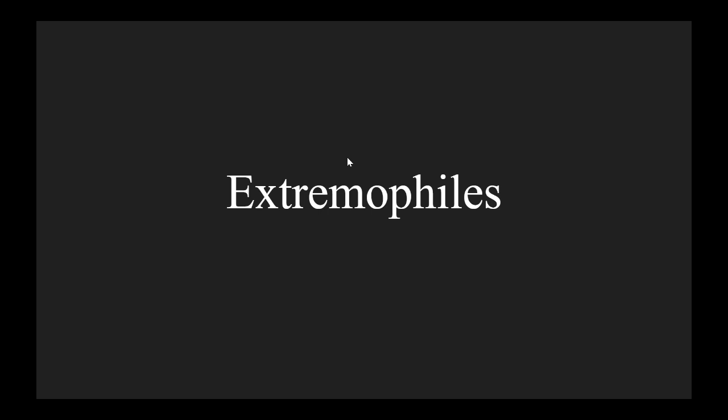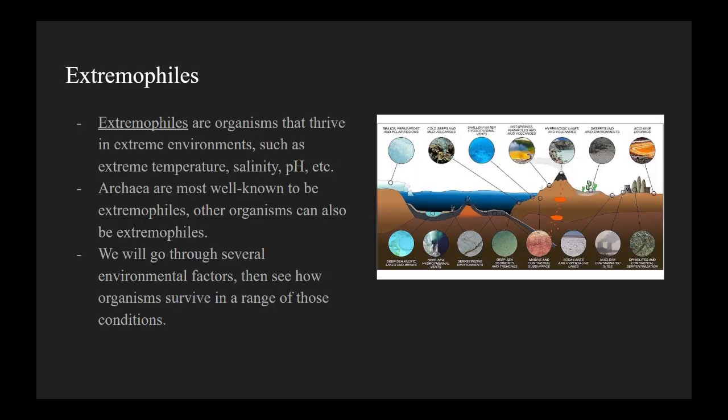Today let's talk about extremophiles. So these are organisms that thrive in extreme environments, like extreme temperature, salinity, pH, pressure, etc. Archaea are often the most well known to be extremophiles, although not all archaea are extremophiles. But other organisms like bacteria, fungi, and eukaryotic microbes like microalgae can also be extremophiles.